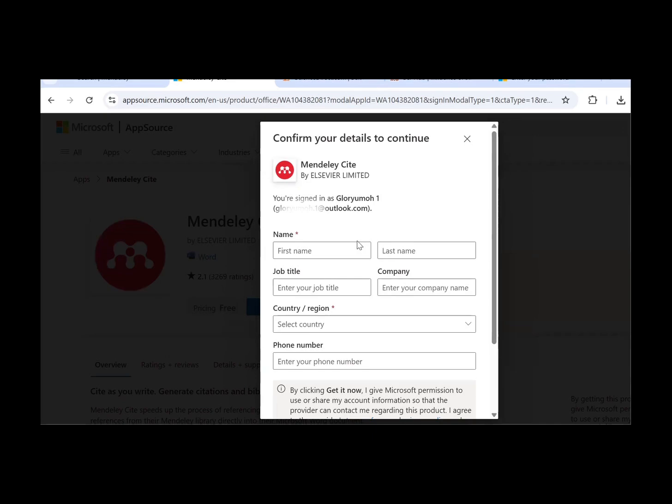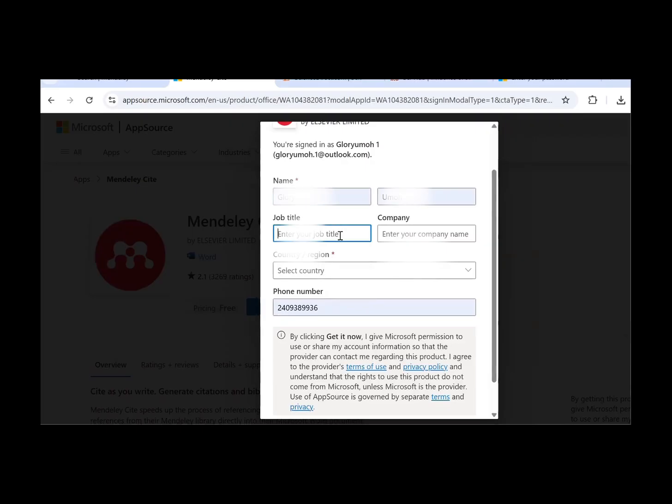I want to confirm my details so that it can continue, because this is the first time of using it, so it will definitely show. So here I'll fill in my details, my job title, and of course you can go for the one that is marked with an asterisk. This is very important.